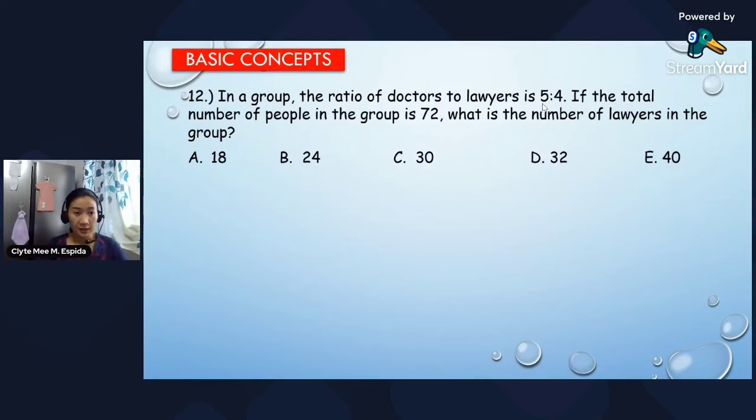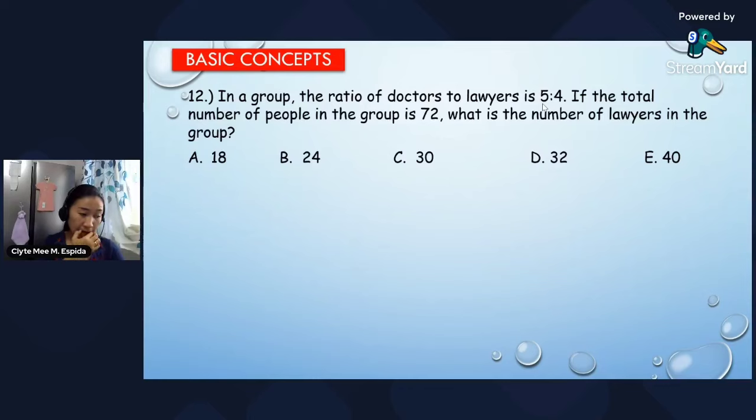Okay, for number 12, we have Denise D, RRD, somebody answered A, and 18. A, answered A, you answered A. Mark, you answered A, Jason A, just D pala, D. Okay.